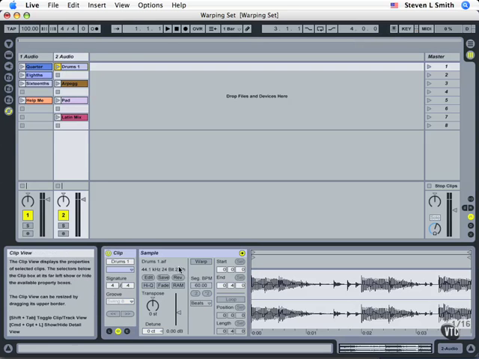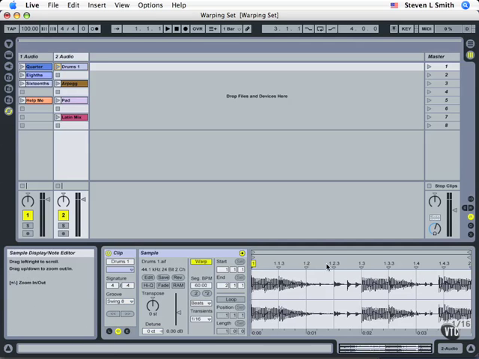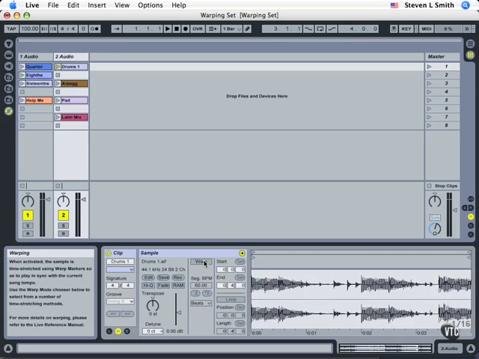Now what we're going to look at next is the actual warp on-off switch. And notice as soon as we enable warp, we see many of the editing parameters open up for warp markers, playback, etc. Now with it off, what happens? Well, it just plays back. Let's listen. And I'll play another clip with it.